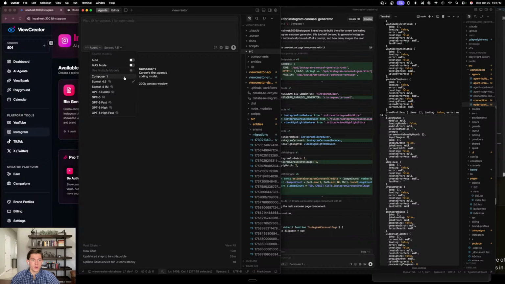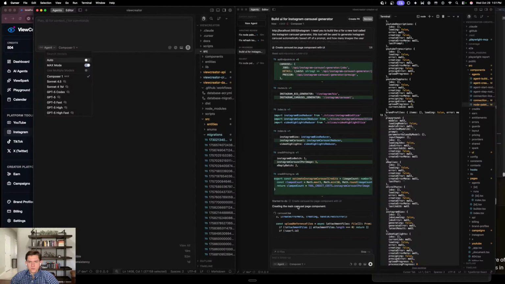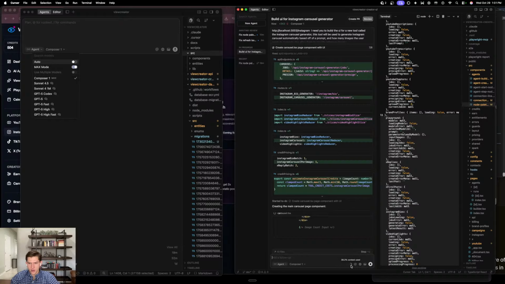But with Composer 1 and max mode, it doesn't change, so that may be a UI thing. But look over here, a super, super fast model. I'm very, very impressed by how fast it is. Hover over the little pie wheel in the running window. Okay, so 38.2% context used. It doesn't say how many tokens have actually been used, just the percentage.